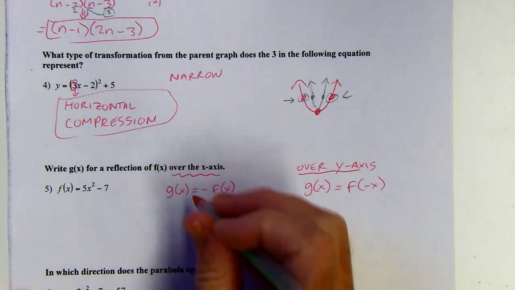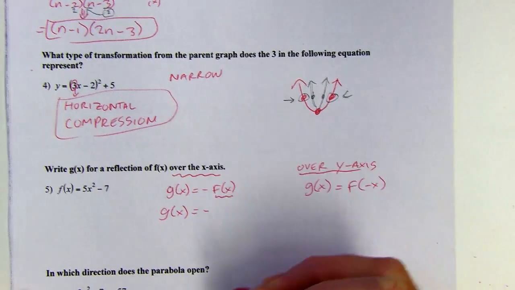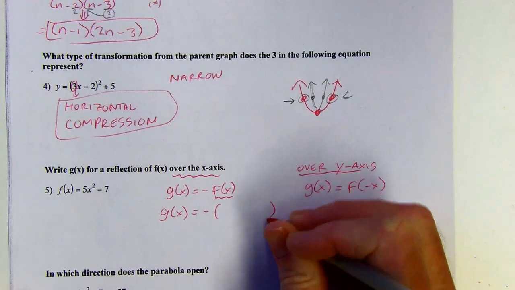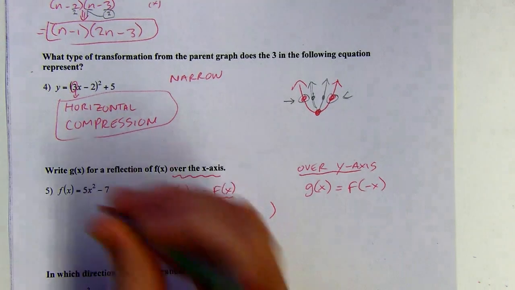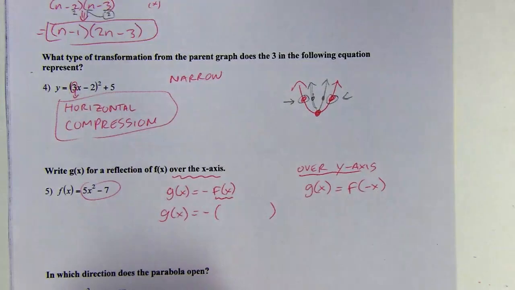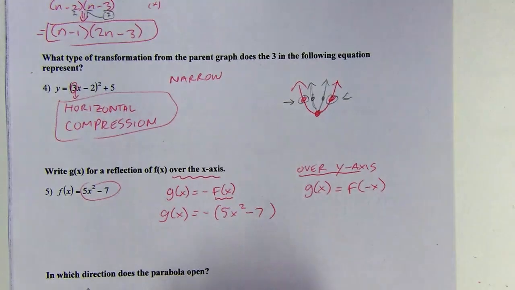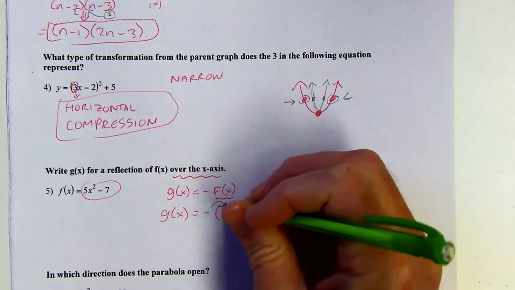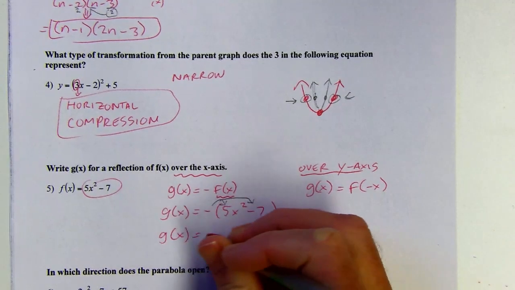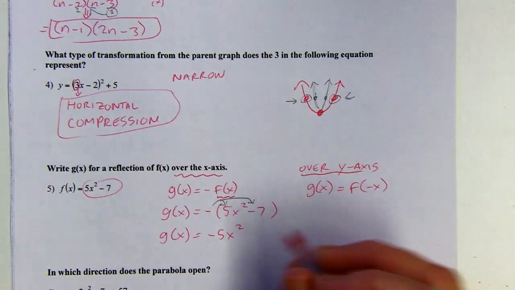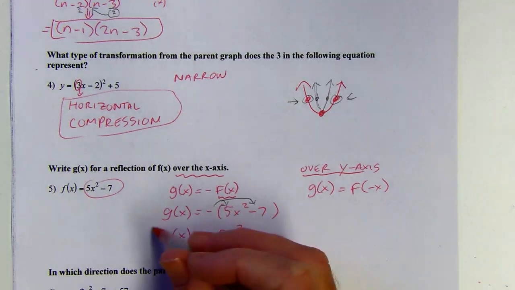So I'm writing g of x, that's going to be my new function. And what I'm going to do is I'm going to take the opposite of the whole function. A lot of times I'll see people just do the opposite of that first term. But you know, all of this is f of x. So I'm taking the opposite of that whole quantity, which means I'm going to have to distribute the negative here. Okay? So the common wrong answer that I see is negative 5x squared minus 7. But it's actually going to be negative 5x squared plus 7 when you write it without parentheses like that. Okay.